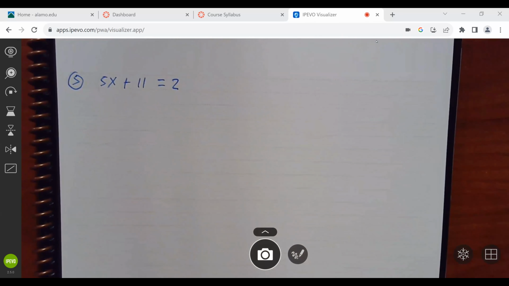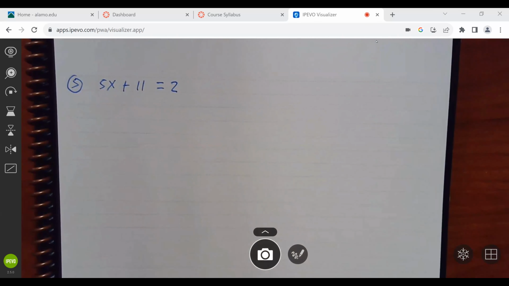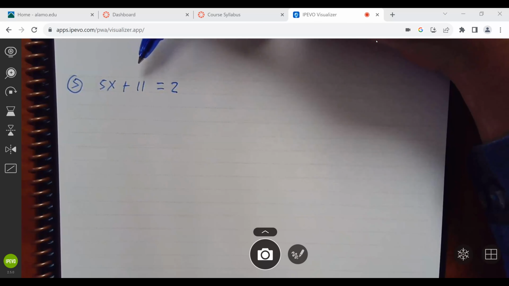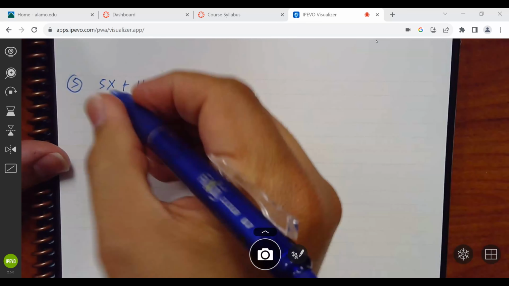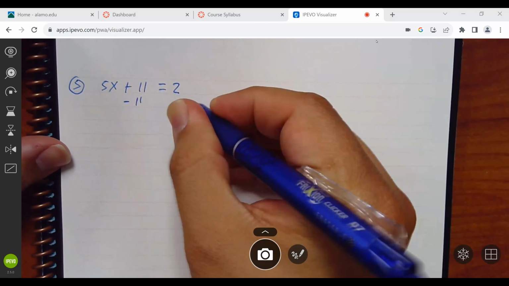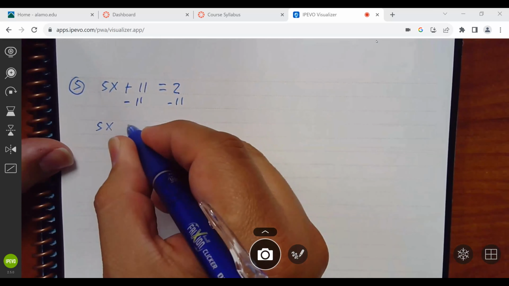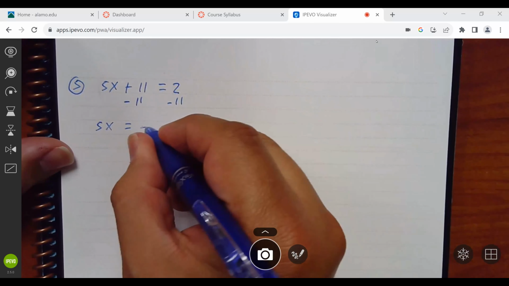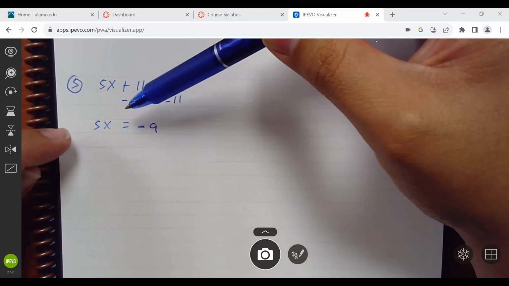Well, that's all for X. Don't mess with this term until it's by itself. Right now, you have to first subtract them. The official rule, the actual math principle, is subtracting 11 on both sides. Like I said last time, 2 minus 11. So now there are no more constants near the X term.